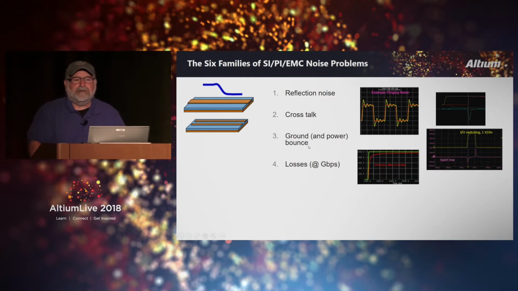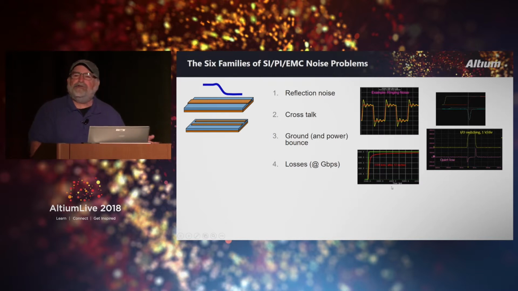The fourth general problem is about losses in the interconnect, and most importantly, it's not the loss per se, it's the frequency dependence of the loss. In all interconnects, because of the fundamental material properties of the dielectric and the conductors, the higher frequency we go, the more the loss is, the more attenuation there is in the interconnect. That means you send a very fast edge down the interconnect with all these high frequency components. The high frequencies get attenuated more than the low frequencies, and you're left with this longer rise time.